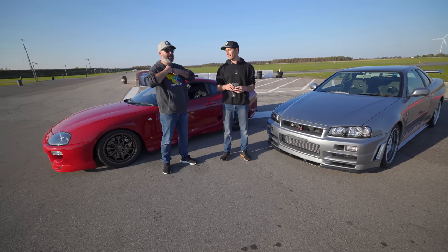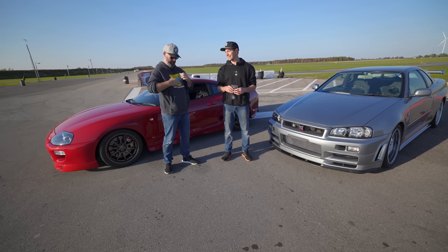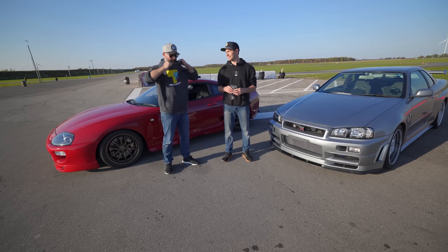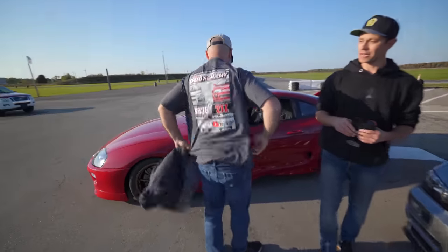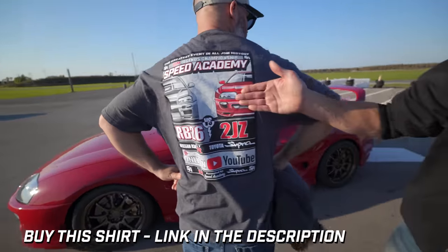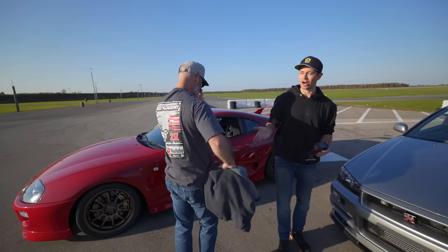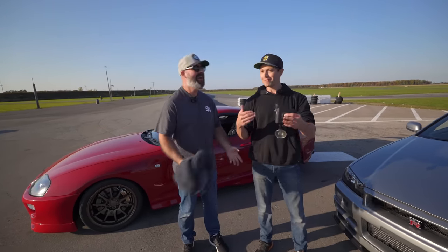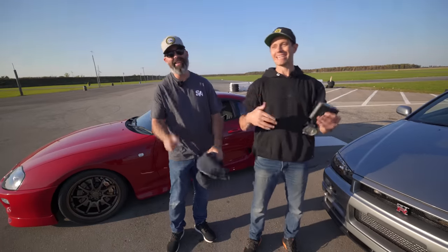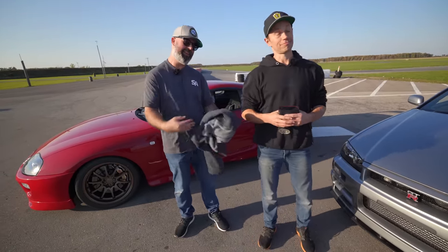I do want to show you guys one thing, though, if I can get this off my hoodie. I'm going to bust out the shirt. We could even maybe call this a victory lap, everybody. Is that what's happening here? Technically, DP, who won here? On lap times, or the GTR, I mean, we're tied. The GTR was the drag race winner. He's declaring the GTR the drag race winner. I was ahead every time, DP. From your perspective, you might have been, but from where I was, it looked like it was a tie.